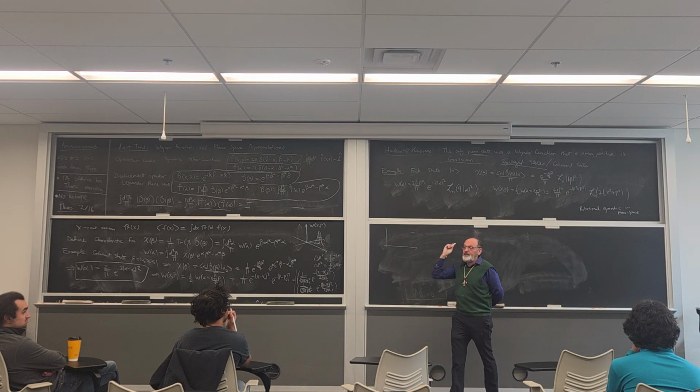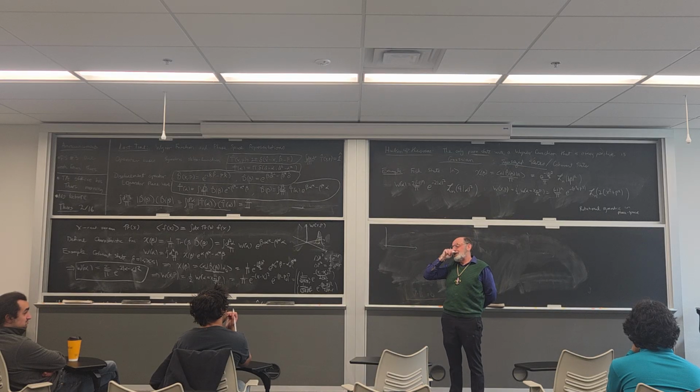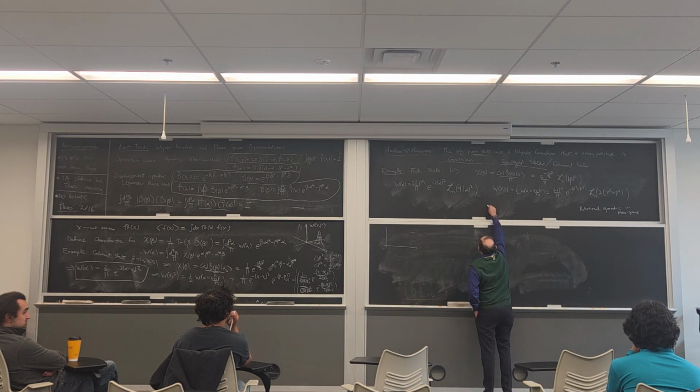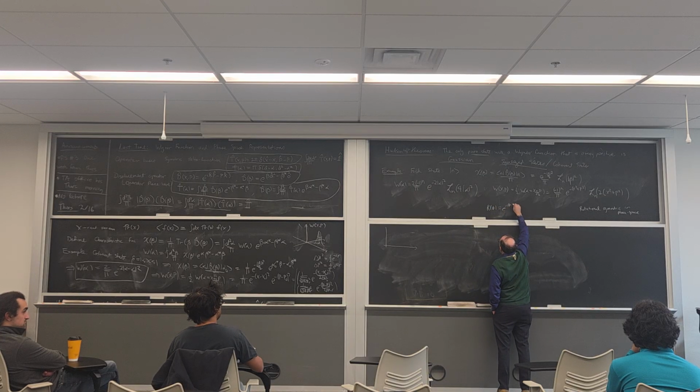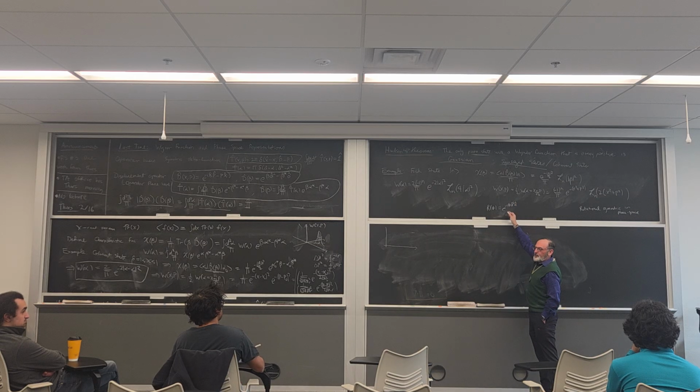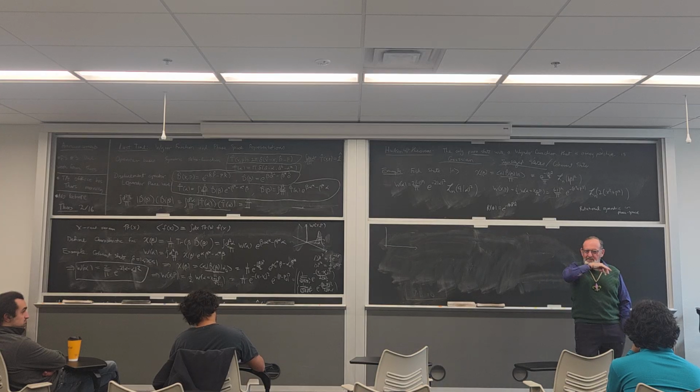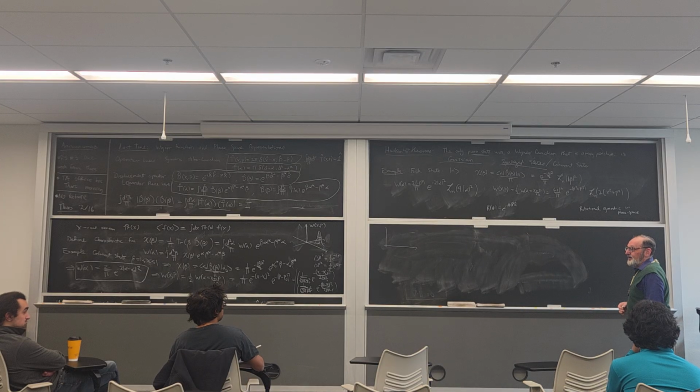eigenstate. The number eigenstate is an eigenstate of the rotation operator, right? Because the rotation operator is generated by the number operator. Remember, rotations in phase space we defined as this. This was the rotation operator. This is the number operator. This is an eigenstate of the rotation operator, therefore the Wigner function must be rotationally symmetric.